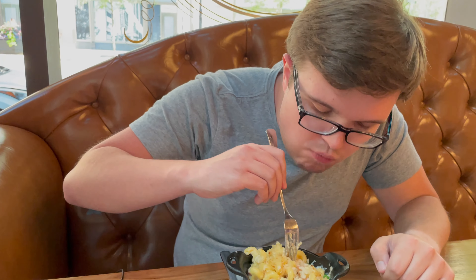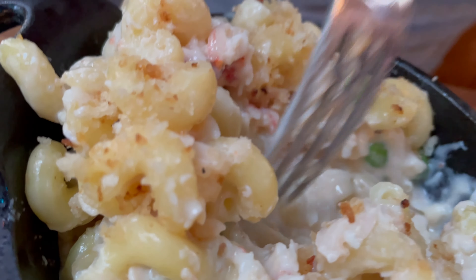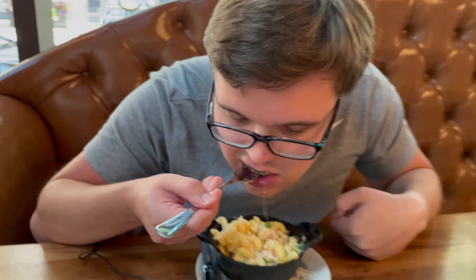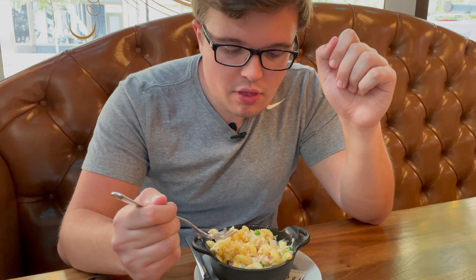As for consistency, we're going to have to dig a little bit for this one. Get in there, see what you can see. We've got peas, we've got lobster. Not many breadcrumbs — it looks like the breadcrumbs are just our topping. Let's see what we're getting. I'm going to give it a three. It's good, but pretty much everything's represented throughout the entire thing, with the exception of the breadcrumbs, and you can kind of tell the difference in the taste.